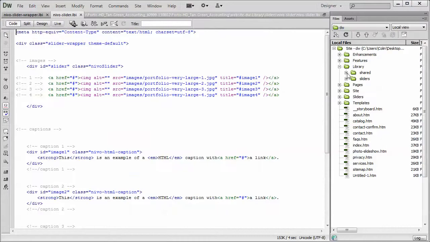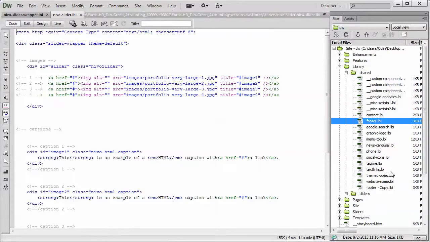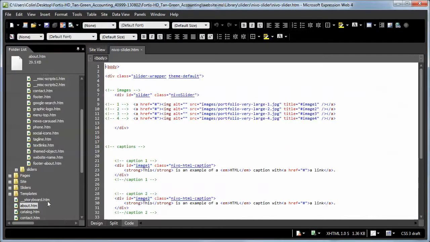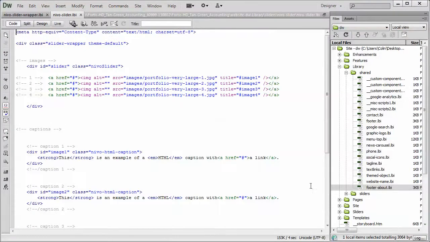With Dreamweaver, we would take the footer, we'd copy and paste, just Control V, Control C, Command, or whatever depending on your computer, footer hyphen about, and you can give it whatever name you want as long as you name it properly using all lowercase, no spaces in file names. Connect your words with hyphens or underscores, and make sure you keep the file extension of .lbi for Dreamweaver and .htm for Microsoft. And of course your editor will scream nasty messages at you if you don't. So that way you know.